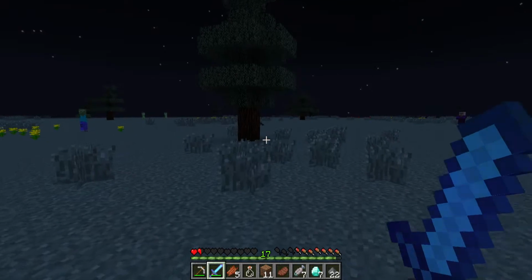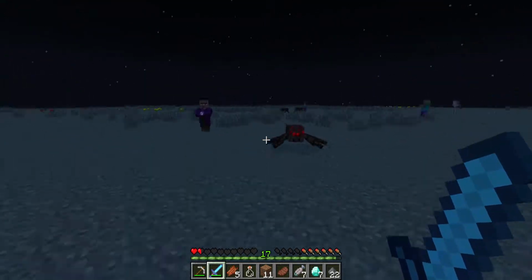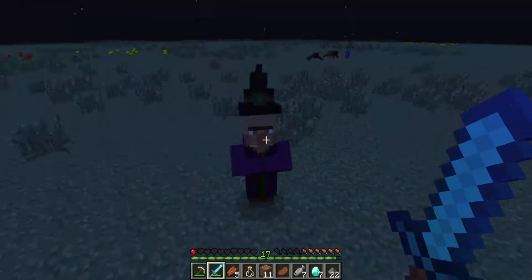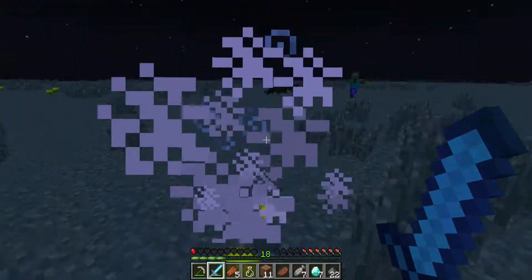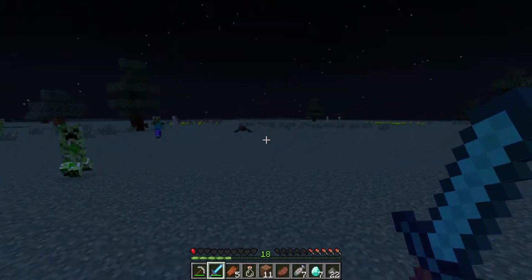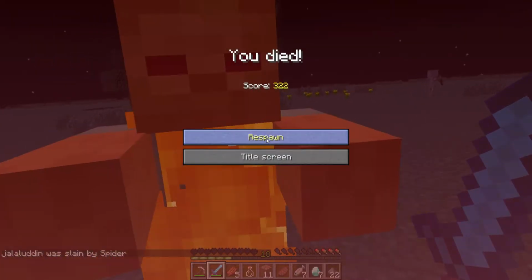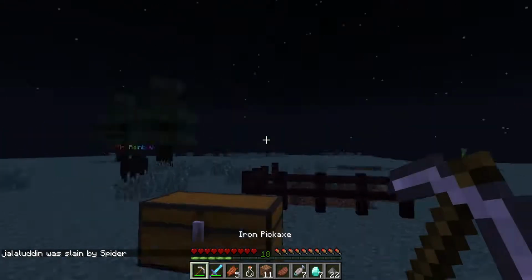Or can I take out the witch? I'm gonna be a risk and take out the witch. No. Ow! Yes, I took out the witch! Oh yeah. Come and get me. Okay, I'm dead. That is so good.